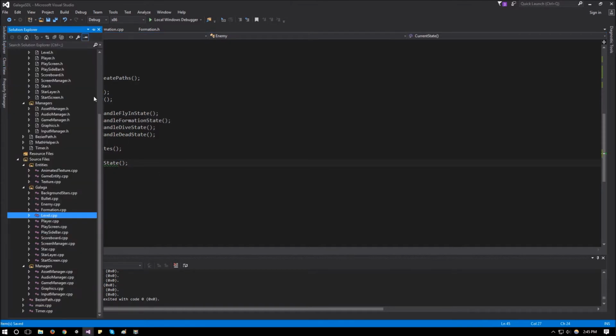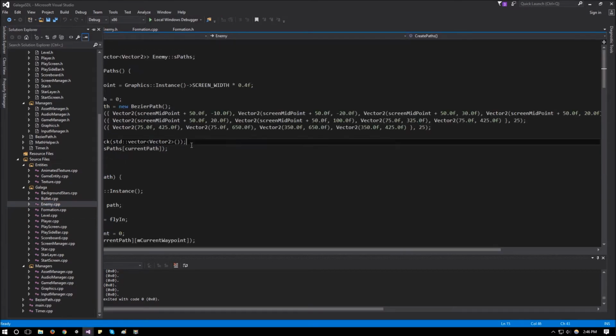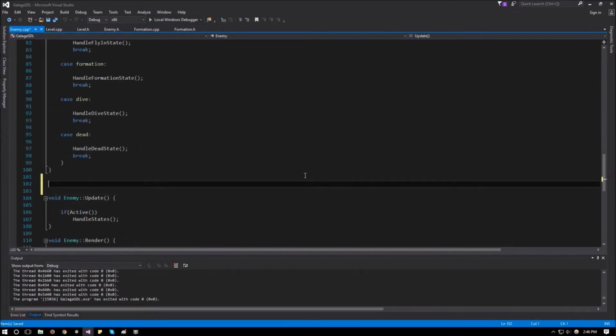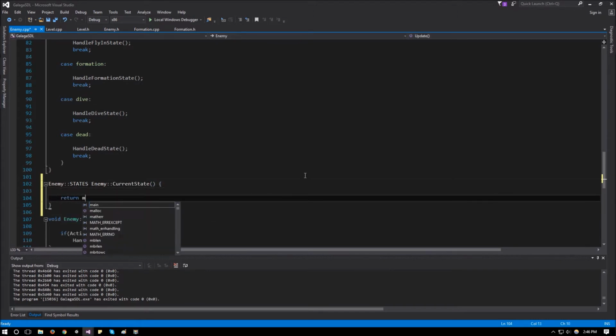So we will go to our enemy.cpp and go all the way down right above update and say Enemy::States Enemy::CurrentState, and all this would do is just return current state. So that's right above the enemy update. And that will be it for our public function.